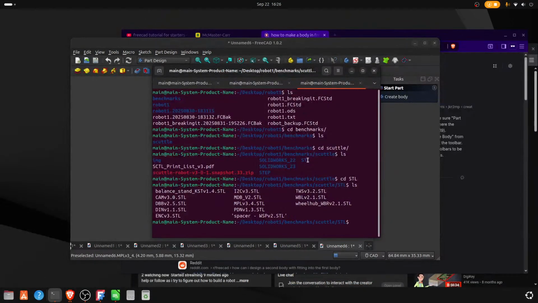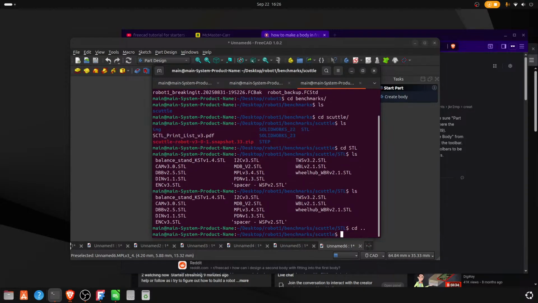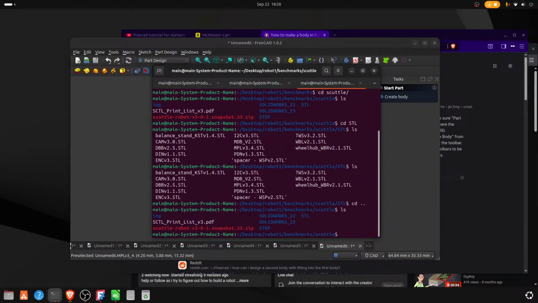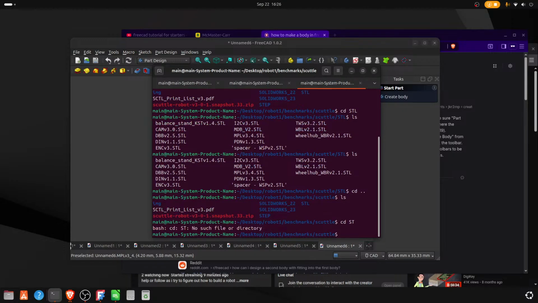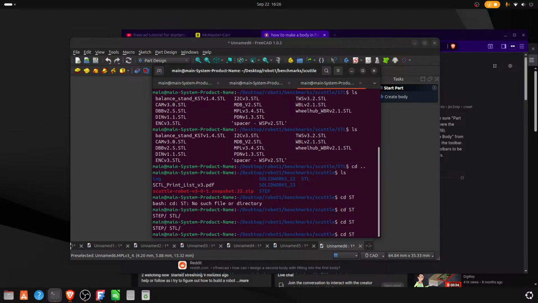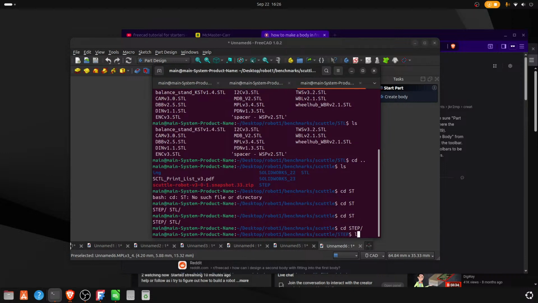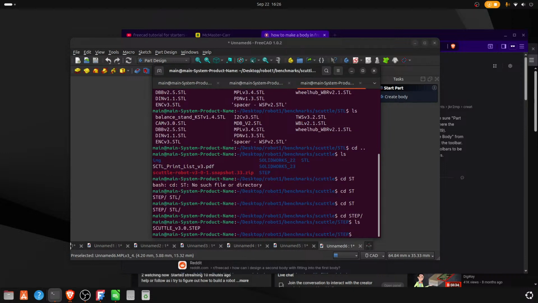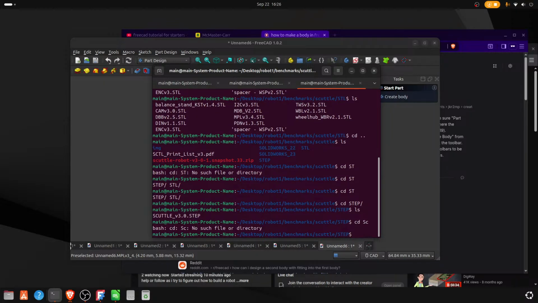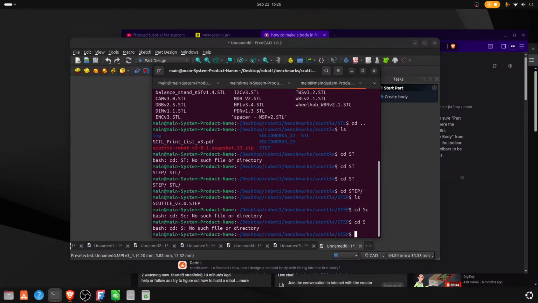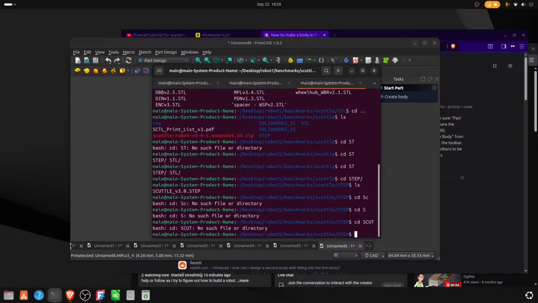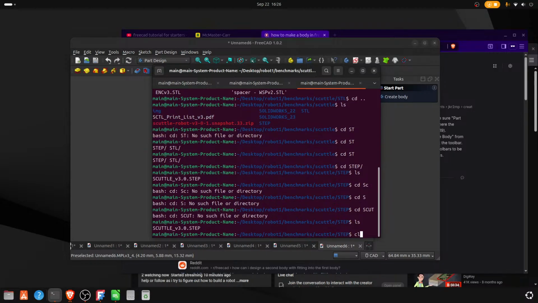So I'm gonna go to the step files. I think I had that. What was that? It had that. Why can't I tab? Oh, that's why. It's very weird to me that I have to type 2 characters. Is this not? Well, I guess it's a step file, so there's no.